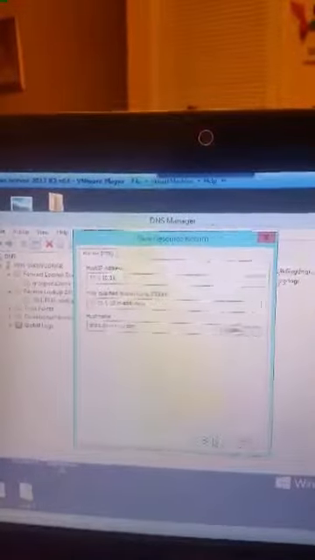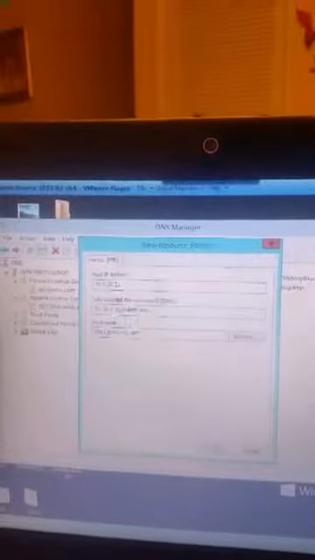Here I've entered my network ID and the reverse lookup zone name. We are completing the new zone wizard. Now I'm creating my new resource record.